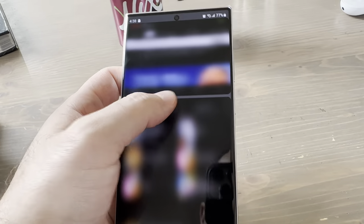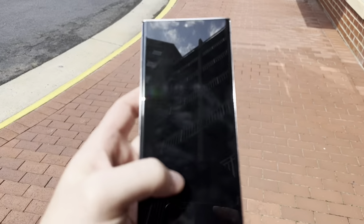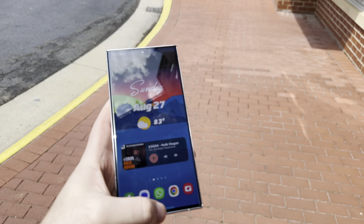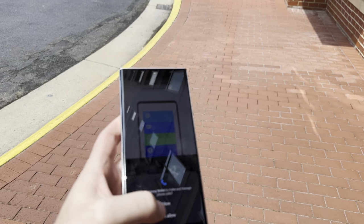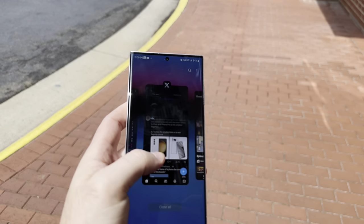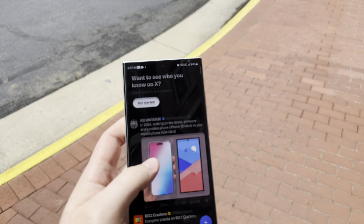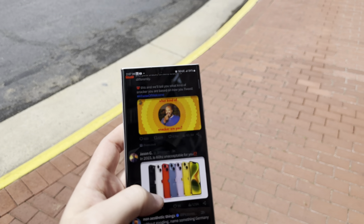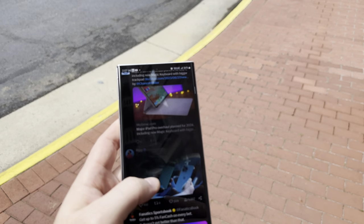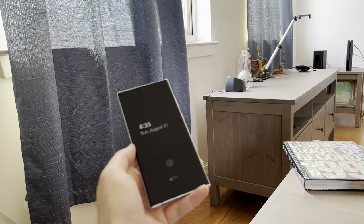Let's start with what is objective. This Quad HD display panel is the best in the game, and at 1750 nits of peak brightness I've never had a single issue outdoors — though granted I've typically found some shade first. In the car, though, that's usually where I need increased legibility, and the Ultra delivers. It's just so clear, so crisp, so punchy — unmatched, which you've come to expect from Samsung.